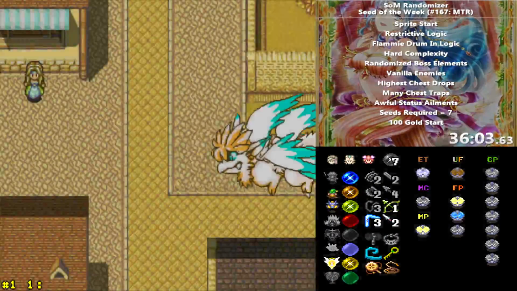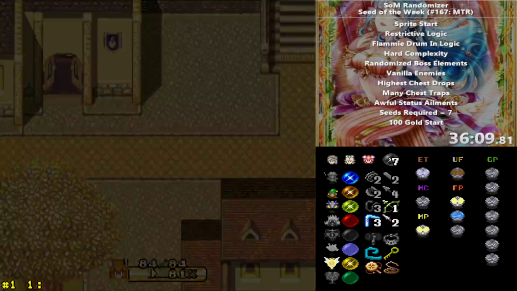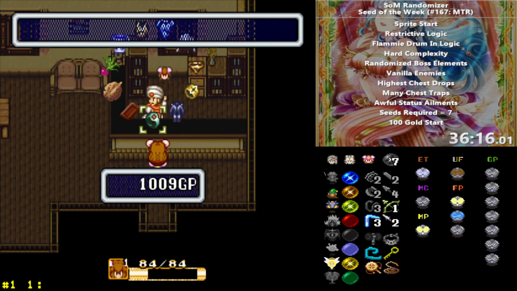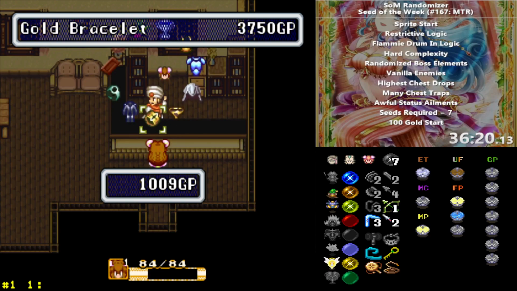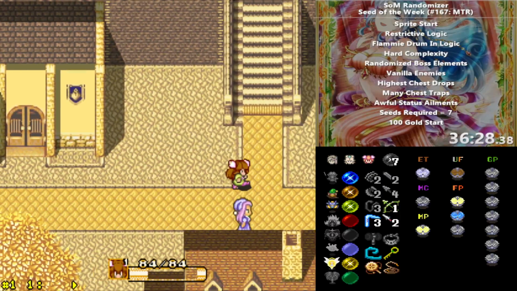Let's check this chest here. But before we do that, I need to get a ring on the sprite. So let's see if there's any good rings here. We're going ring shopping. Not that ring because it's way too expensive. Yeah, we can't afford that stuff. Can't afford that stuff, unfortunately.